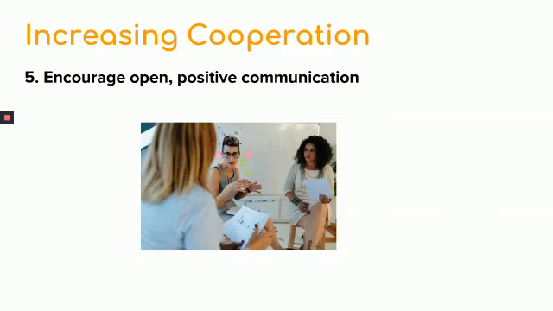We already talked about communication. Obviously, you need to be very open and positive in your communication. If you want cooperation, you need to talk about it. And if you're thinking about these social dilemmas, or circumstances where there's a limited amount of things you can get, people want more, of course, right? So you have to be very positive in how you communicate, so that you can essentially make an argument that if we cooperate, we're all going to get a lot more than if we compete.